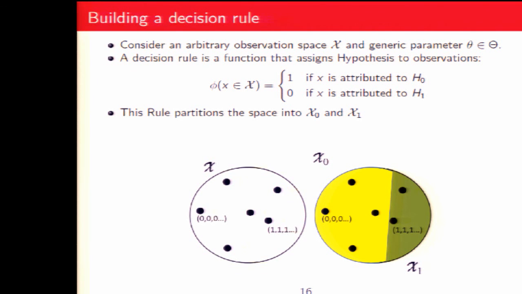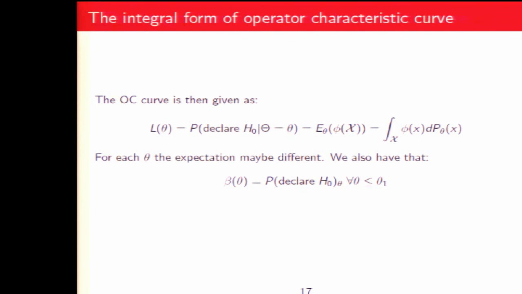So why do I need decision rules? Well, it turns out the decision rule is the key element in a tool that I use to tune the sequential probability ratio test. And that tool is the operator characteristic curve. Now, this is very different from the receiver operator curve that most people are used to when you're looking at the standard EE text on detection. This curve is not the trade-off between alpha and beta.